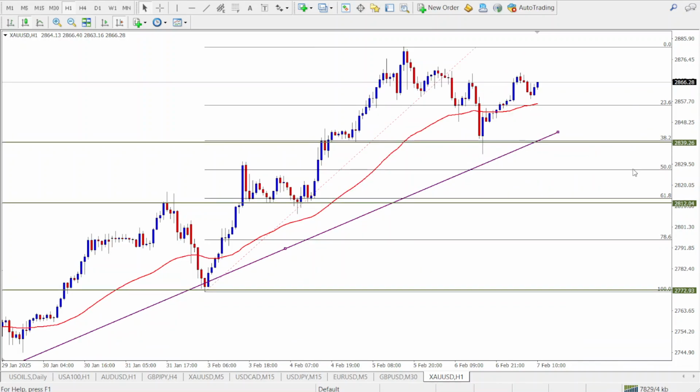Then you can enter your trade. You can enter a buy trade at the Fibonacci support level in an uptrend. For example, as we saw this pin bar, you can see this weak rejection around 38.2%, and around this point it was also being rejected by this horizontal support, and this trend line is also confirming that there is a dynamic support around here. And at this point, you can see that the price rose above the 50 EMA. So this would have been a good place to enter a buy trade.